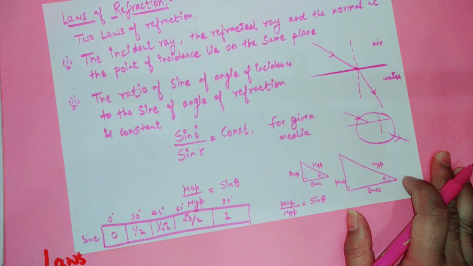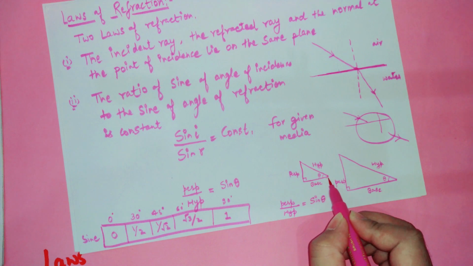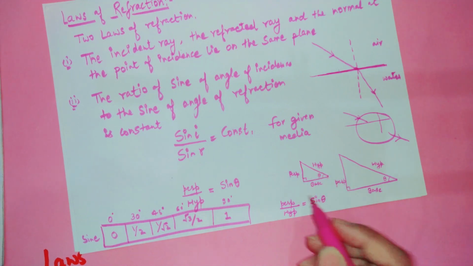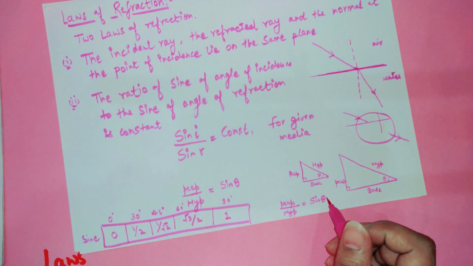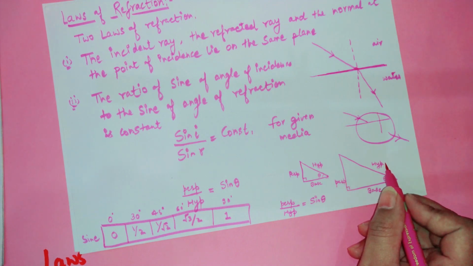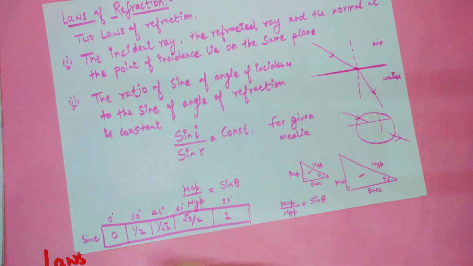So this is your exercise to check whether it is true or not. First, create a right angle triangle with angle 30 degrees and then find the ratio of perpendicular to hypotenuse. Then make another right angle triangle which is a little bit bigger but has the same angle of 30 degrees, and check whether the perpendicular upon hypotenuse for this and for that is the same or not. This should be 1 by 2, meaning 0.5. So this should be your answer.